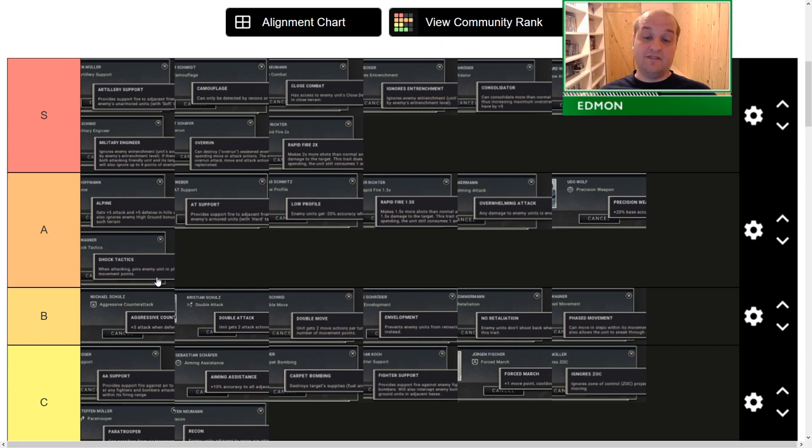It even works on artillery. You can shoot someone with artillery with Shock Tactics, thus deleting their movement and suppressing them. And then another unit comes in and triggers the retreat, they will surrender. So it's a great ability with lots of offensive application.